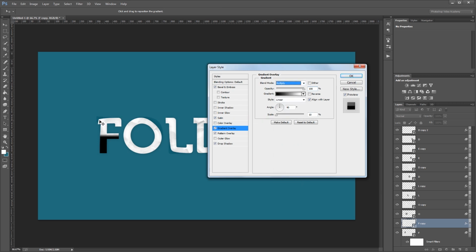Since my letter looks like it's folding up from the top left corner, I want some shading to be coming from the top left and going to the bottom right. So first I'll set the angle of my gradient, and most of these are going to be around 45 or 135 degrees. Then I'll drag it into place on my letter and decrease the opacity to about 15 to 20%. It's a subtle effect, but it's going to make the overall effect look a lot better.